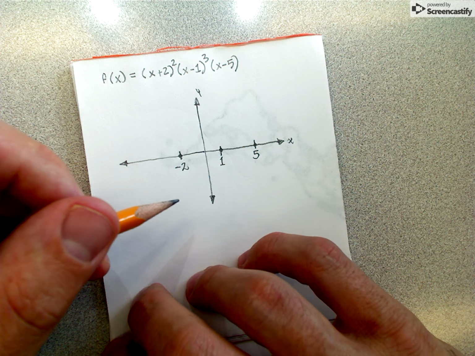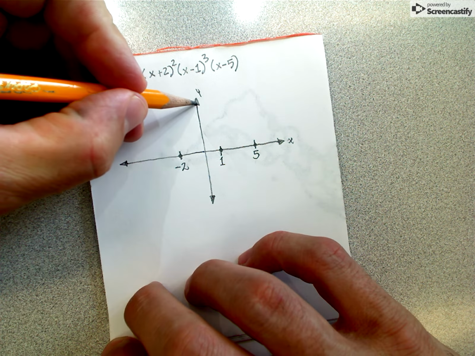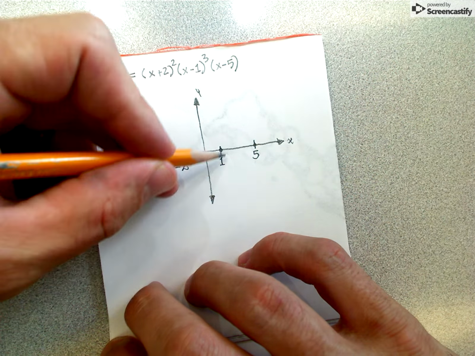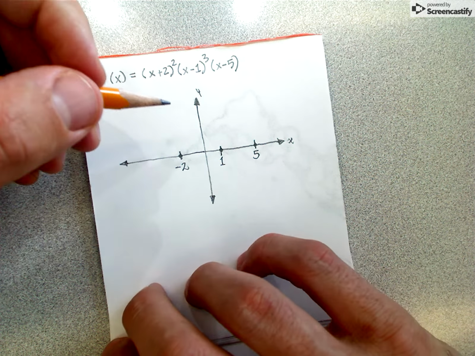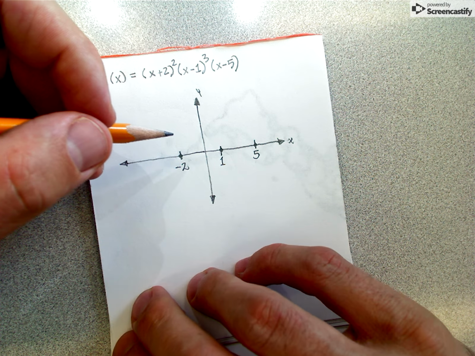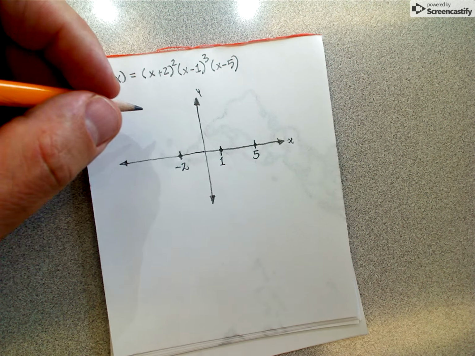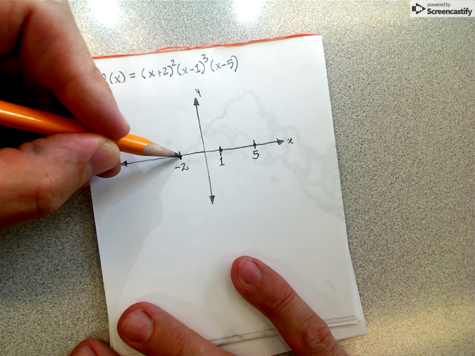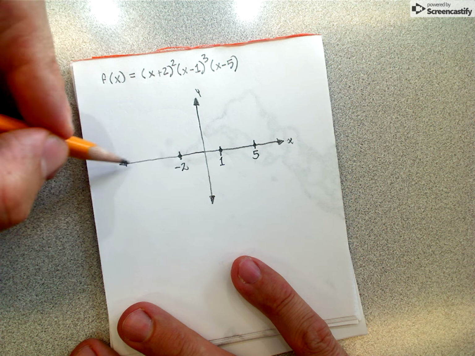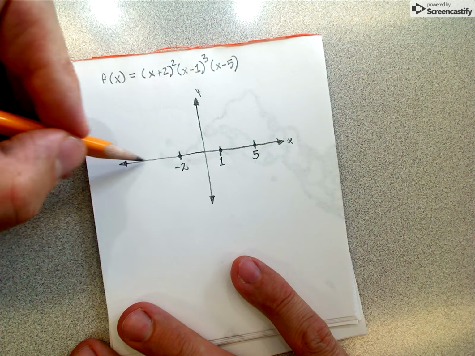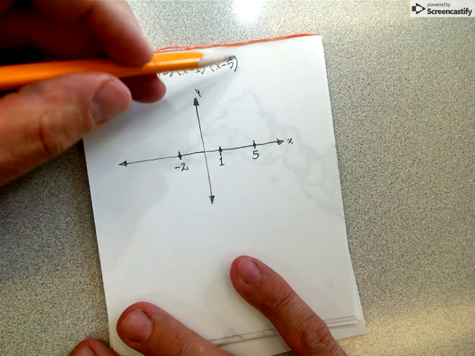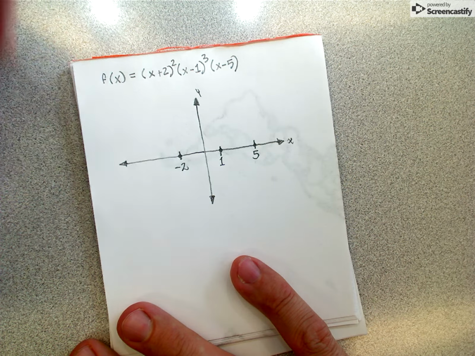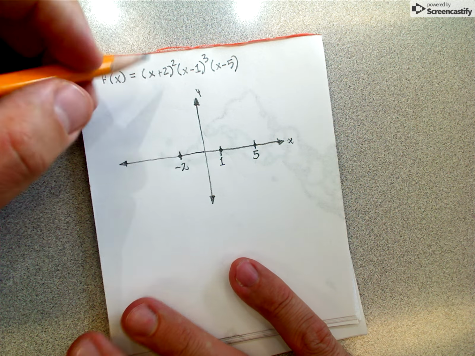Now I'm left to figure out how to draw the rest of the graph. And of course, there's a lot of different ways to draw a nice, smooth polynomial curve through all of these 3 points. But I need to do a little test to figure out exactly how to begin. I'm going to start by choosing a number on this interval, x values from -2 down to -infinity. If I just know whether these values in this interval make my function positive or negative, I'll know whether to start on the positive side of the graph or on the negative side of the graph when I draw.